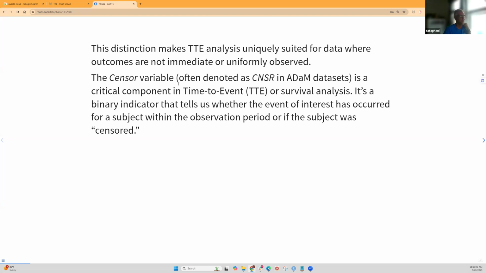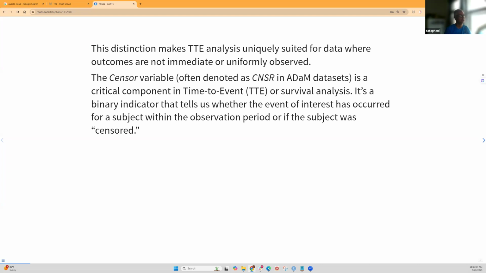The second thing, the censor variable, often denoted as CNSR, the way we show it in the dataset, is a critical component of time to event analysis or survival analysis. It is a binary indicator that tells us whether the event of interest has occurred for the subject within the observation period or if the subject was censored.